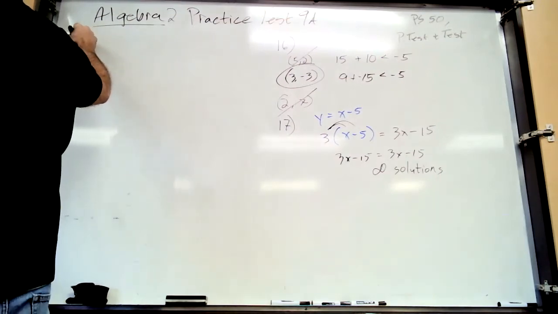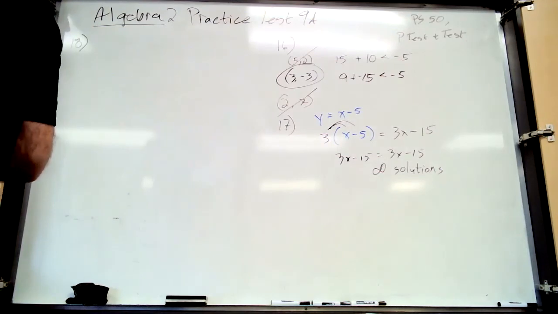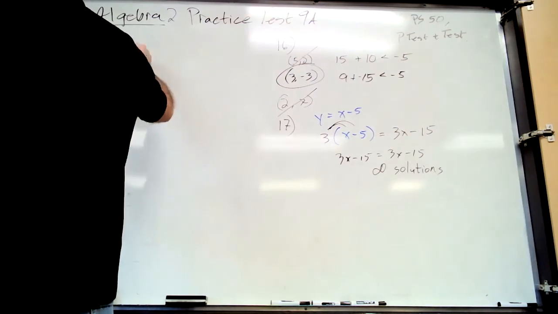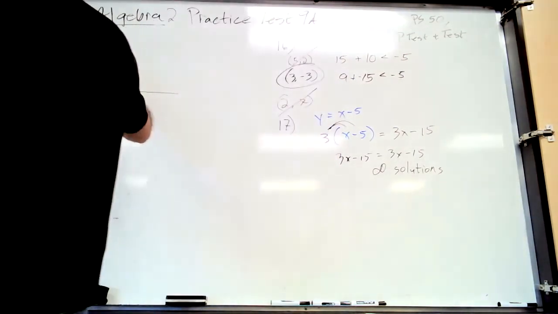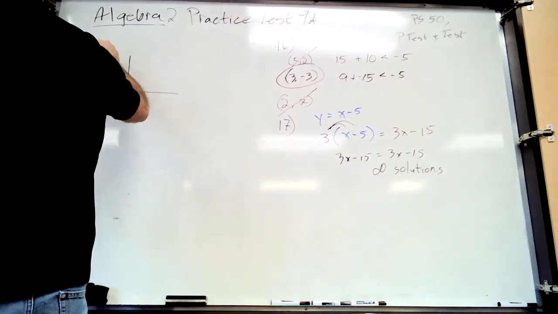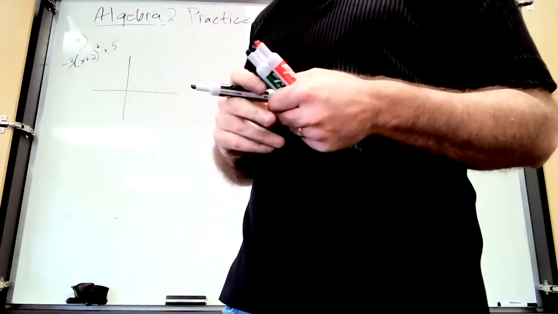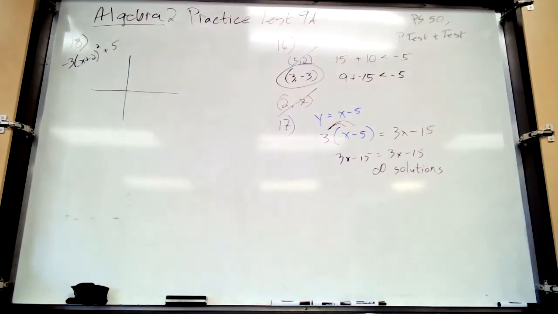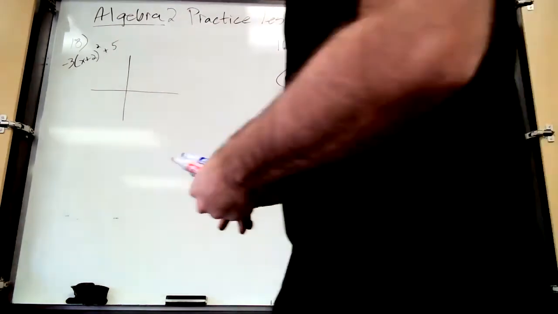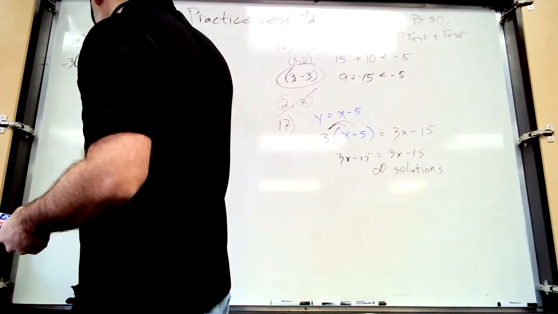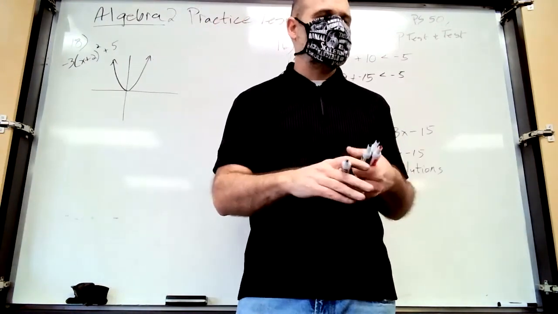All right, number 18. Determine the vertex and axis of symmetry of this function. If you remember these rules, you can write this down. It's so nice because it's already written in the form that tells us how much to shift it left or right and how much to shift it up or down. The 3 just is how skinny or fat it is. But you don't have to worry about that because you're just looking for the vertex and axis of symmetry. The axis of symmetry is the x value where the mirror is, where it reflects, okay? So to do this, remember, this is your mother function, and then it shifts. How far right or left does it shift?